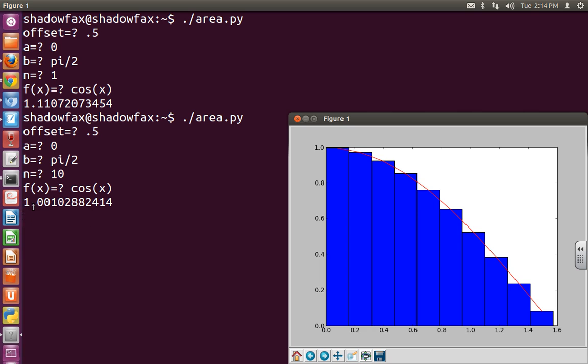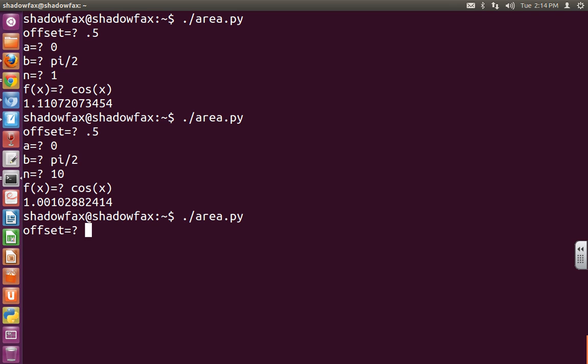Now the answer is 1.00 something. Right? Now look, it's not easy to see if the midsum is overestimating or underestimating, but it was bigger, now it's smaller, so I guess it was overestimating. Okay? And it's getting closer and closer to 1, it looks like. Let's try it again. Overall, it's going to be an overestimate over the whole thing. All right, run it again.